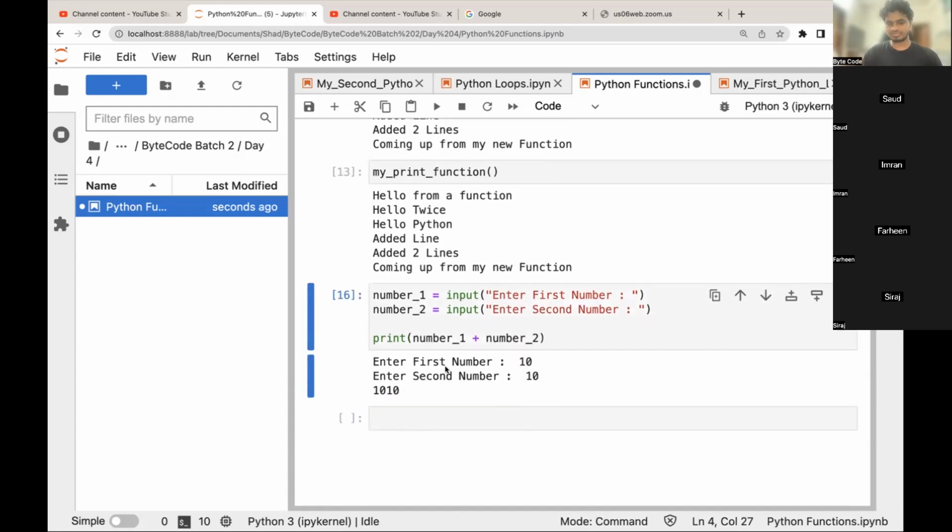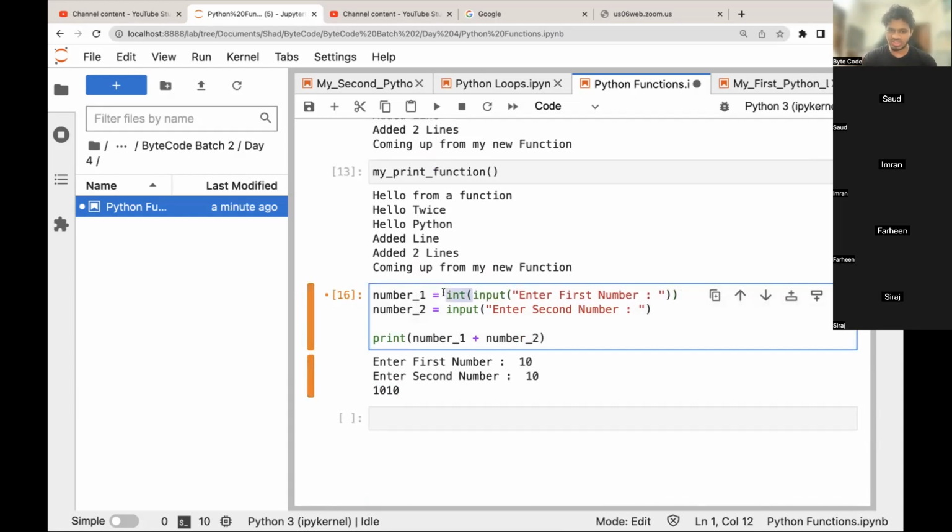I get 1010. Now, can somebody tell me what is the reason why I am getting this instead of 20? Exactly, Siraj is right. You have to convert. You can do it here itself, int of input.